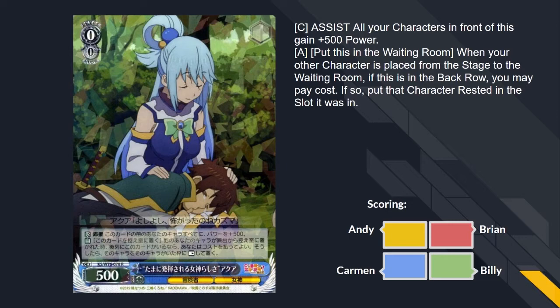This is mine. We got Aqua Lap Pillow. I don't know if that's the actual name of the card. Assist, 500 power in front. And then when your other character is placed from stage to waiting room, you can sack this and put that character back in rested. So, Conan save effect. Well, far worse than Conan. Yeah, because it doesn't have the scry ability.